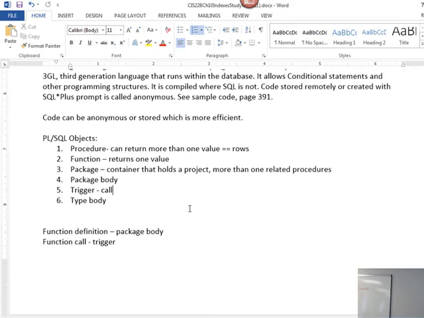There are a number of possible triggers. The event, the insert, delete, update can be an event. Whether it's done before or after, you have to decide as the programmer. Then the DDL triggers are create, alter, drop, and truncate.